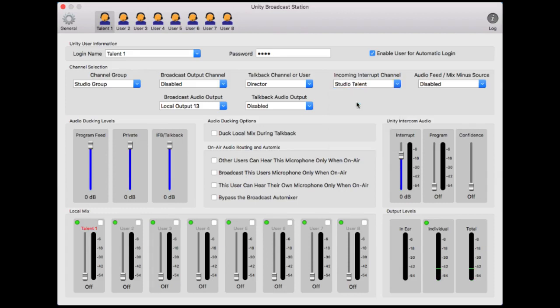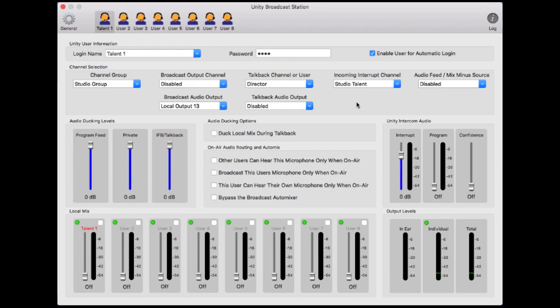So if someone on Unity Intercom talks, in this case on the Studio Talent channel, all of my broadcasting audio, or everything I hear in my ears, can optionally duck out, and I will hear that particular intercom person talking to me. So this just basically says if there's intercom traffic on that channel, it will maybe alter my earpieces, again, according to some configuration that we have here in a minute. And this is basically what we're listening for to stop us.